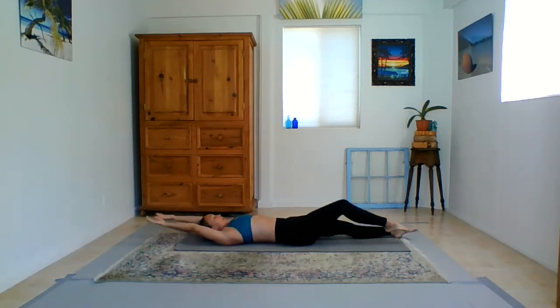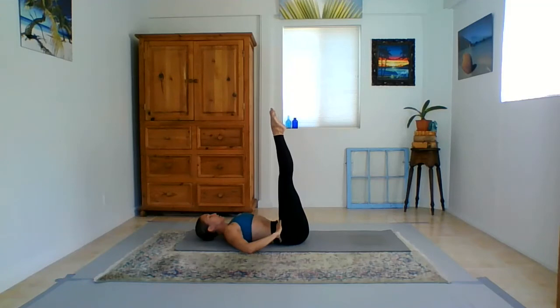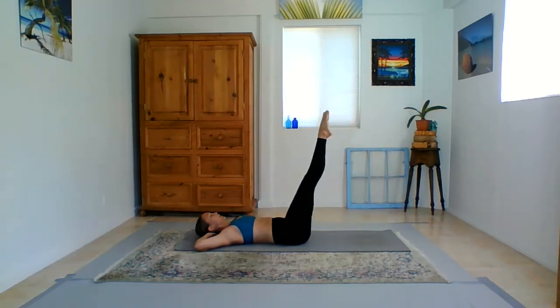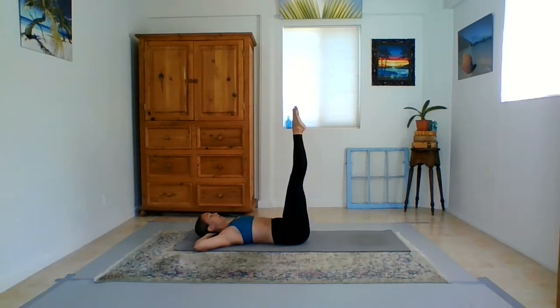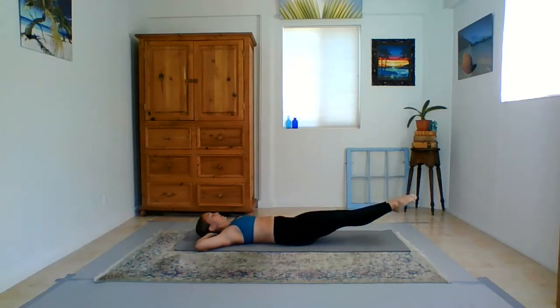We're going to take our legs up to the sky and come straight into some leg lifts and lowers, coming more into those low abs. Take those hands behind the head, keeping the elbows open. So inhale, legs down. 2, 3, 4, and up. 2, 3, 4. Again, down. 2, 3, 4, and lift.